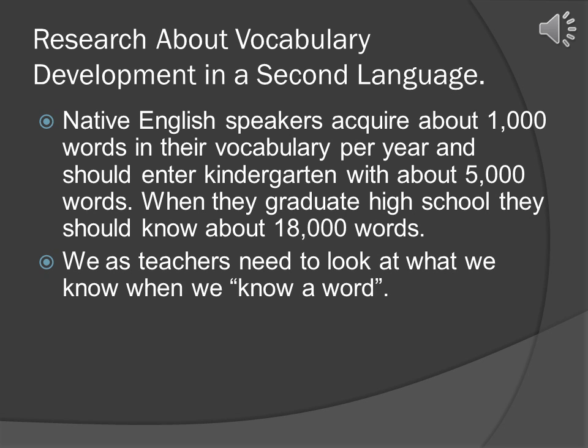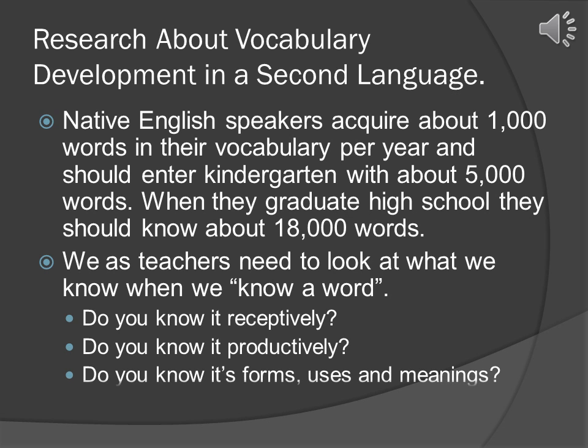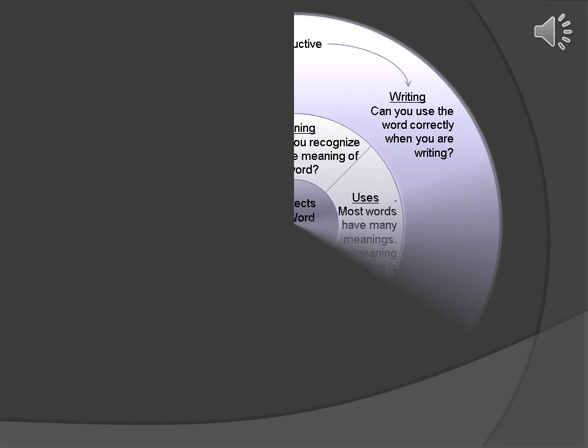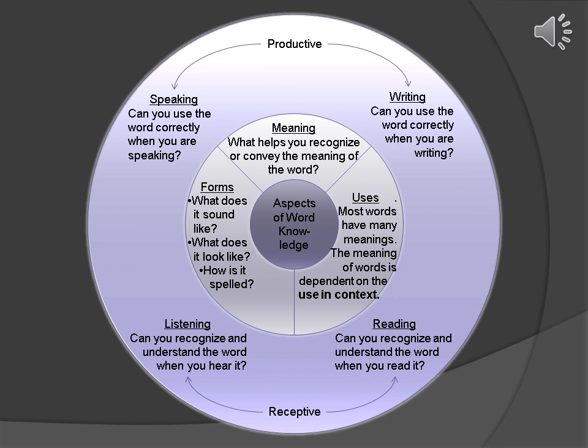We as teachers need to look at what we know when we know a word. Do we know it receptively? Do we know it productively? And do we know its forms, uses, and meanings? In this chart, we can see what it means to know a word receptively, productively, and in its forms, uses, and meanings. There are 4 language domains: speaking, writing, listening, and reading.